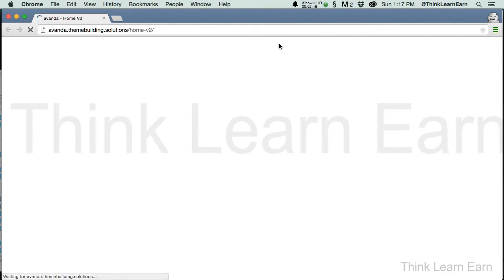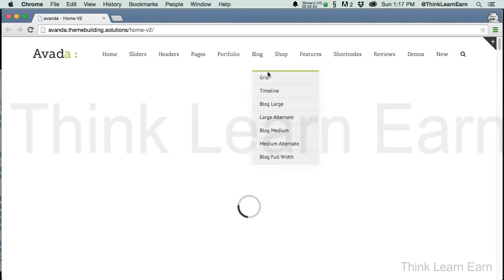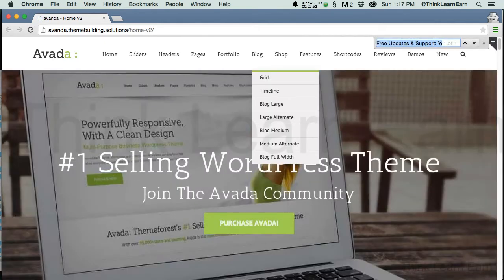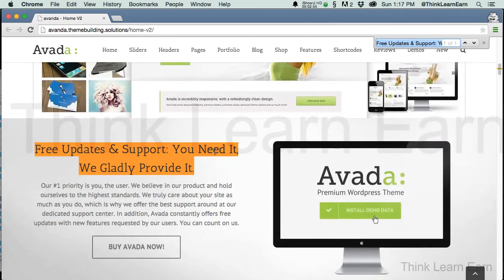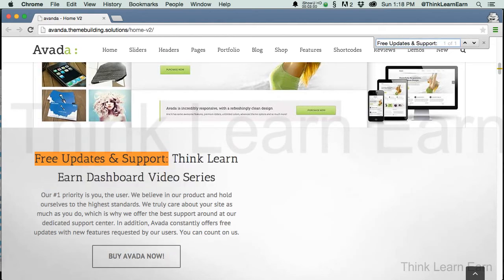So if I want to go right to that section, because remember I copied it, so I can just do a find, and I can just hit the return key and go right to that section of it right there. You see, I meant to copy and paste the words that we didn't change. I'm searching for the words we didn't change, therefore Think, Learn, Earn Dashboard video series. So that's how simplistic it is to change something that exists. So let's change that to something we want to change it to, like Get My Plugin Now, as an example.